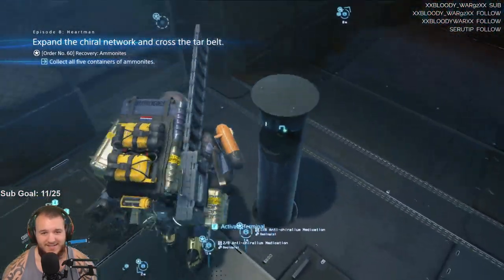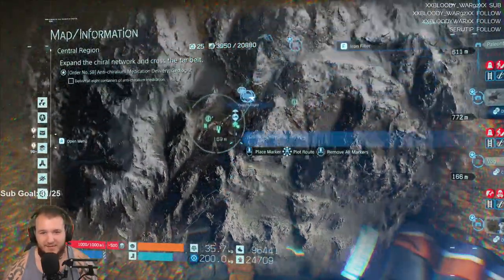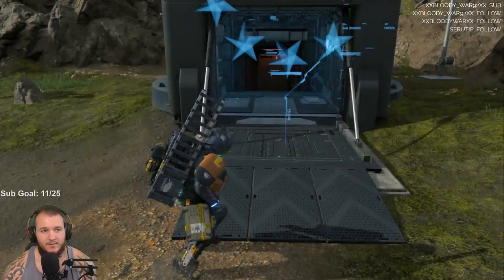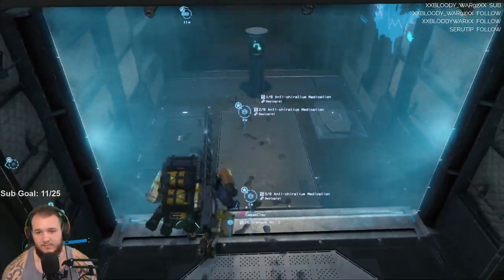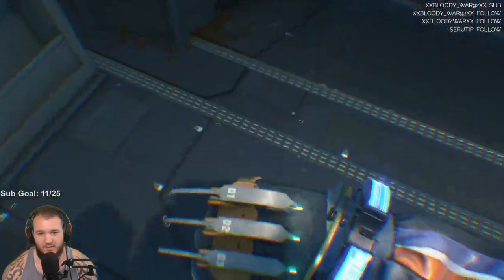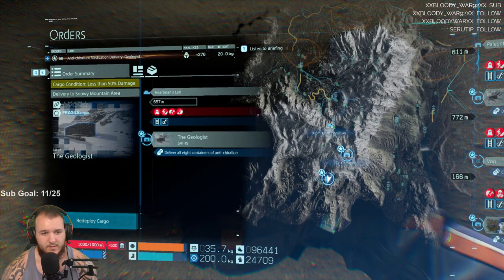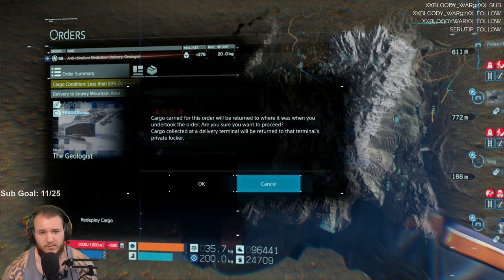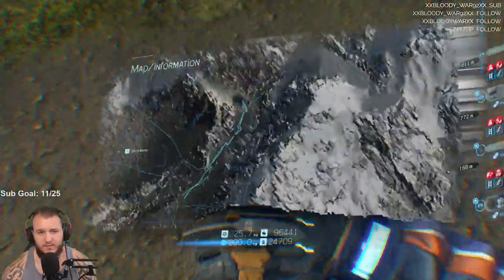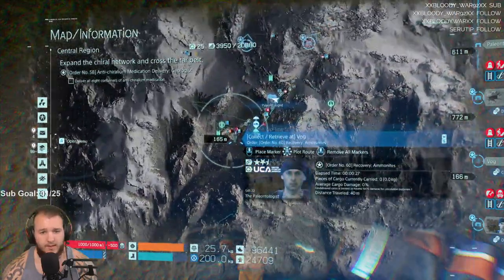How do I get this stuff down there? Did we? So that was the, oh yeah, it was. Okay. Redeploy cargo. Yes. Okay. There we go. Now it's back up here, but we can pick it up and then go back down there. That's fine.